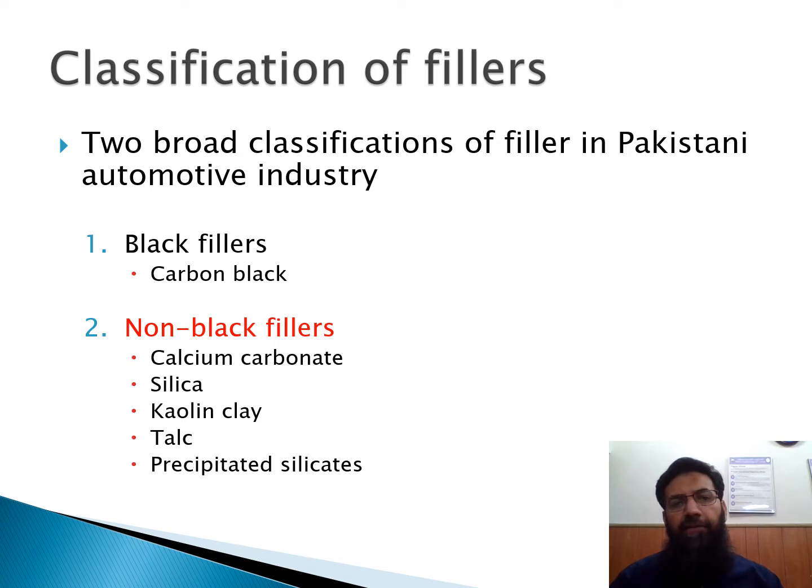Mainly black filler is used in those parts where we need the black color. Apart from the black color, we can go for the non-black fillers. And if we use the hybrid fillers, or a combination of both black and non-black, definitely our compound color would be black. So in our industry, mainly we classify our fillers based on the colors rather than their performance or their reinforcing mechanism.